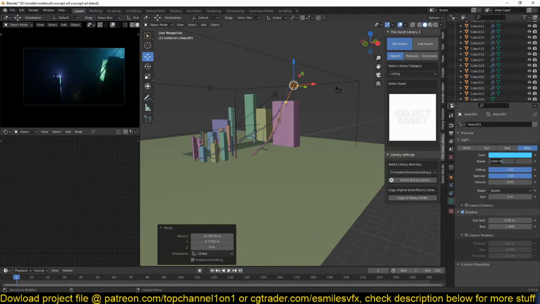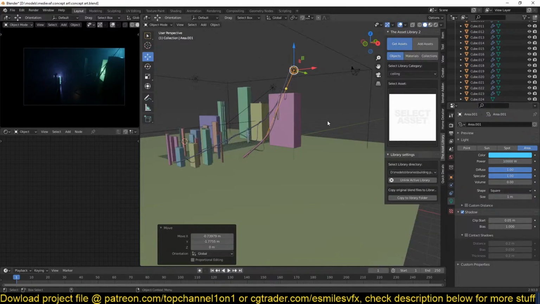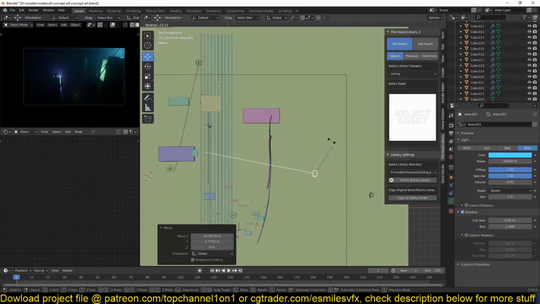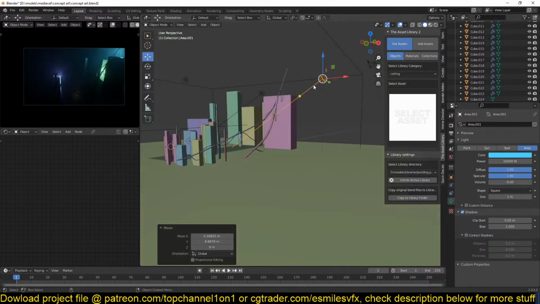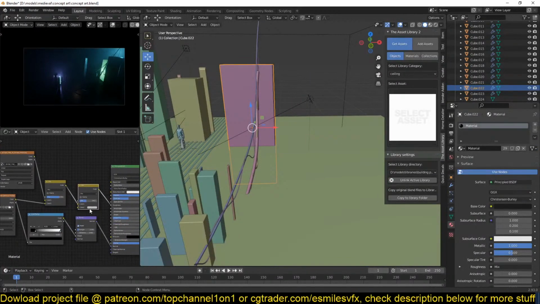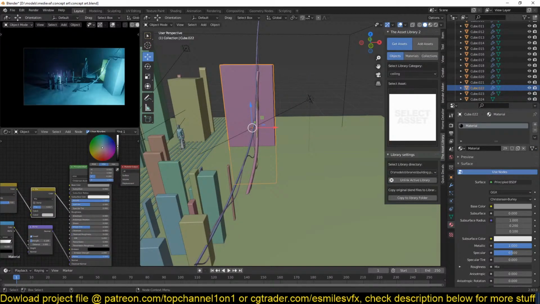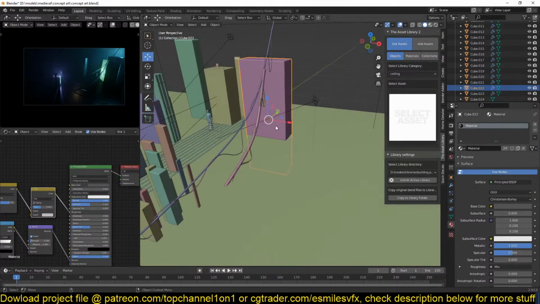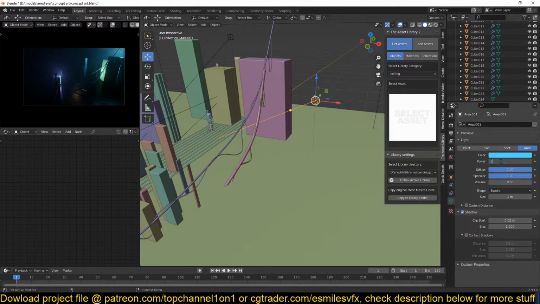I just want it to light up this side a bit because it's a bit too dark. Let me see here. Let's try something like 500.